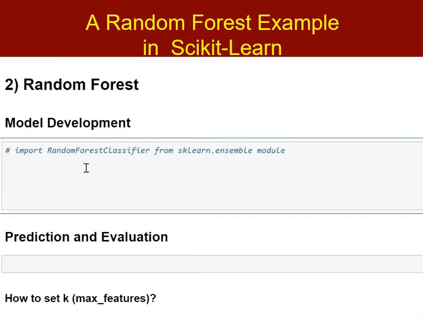Now we want to apply a random forest on our data. So first, let's import the random forest classifier. It's in the ensemble module.